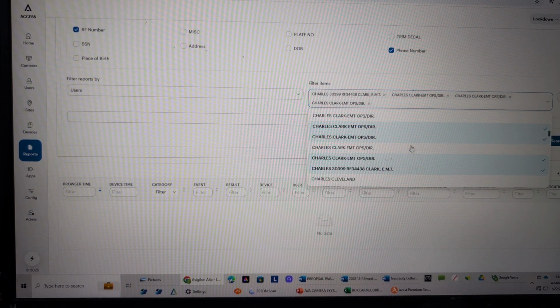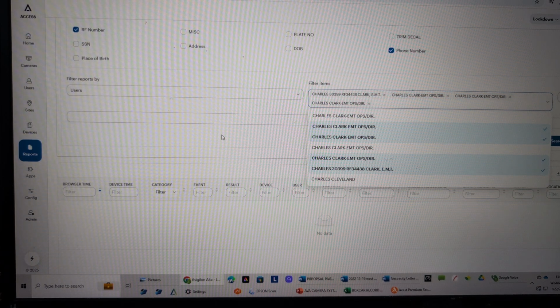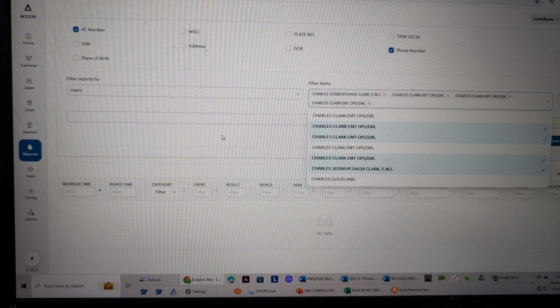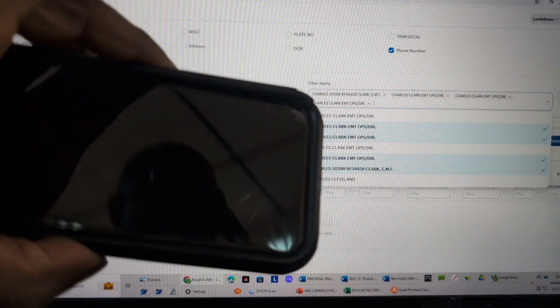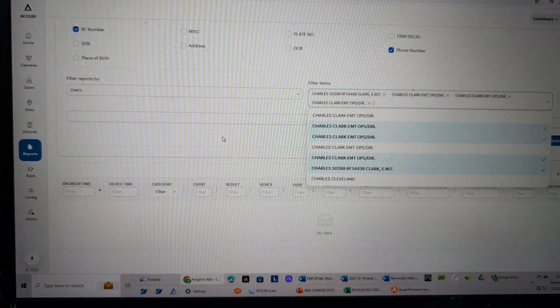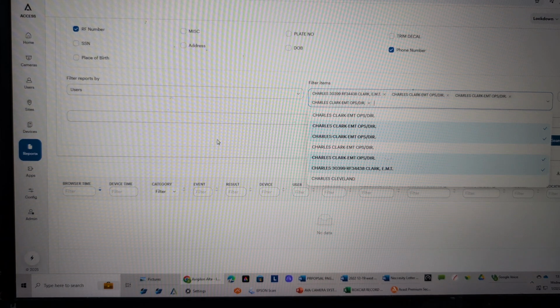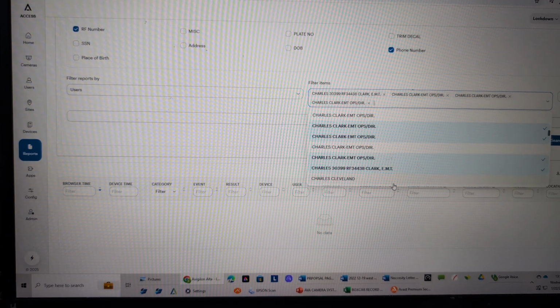The thing to remember is this. In this system, you have a user, which is the person, and you have a credential, which is the market ID, the RF tag, or the mobile app that allows you to use your phone to open up the gate. So what I did to make it easy for me to find me is I put everything under one person. All right.